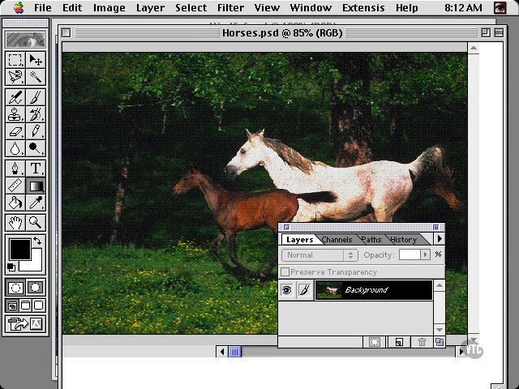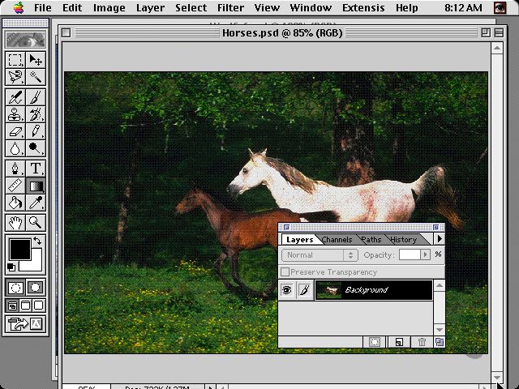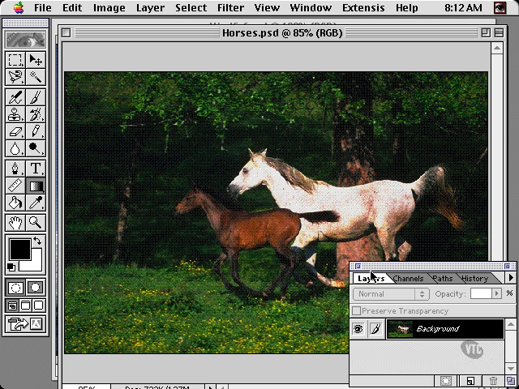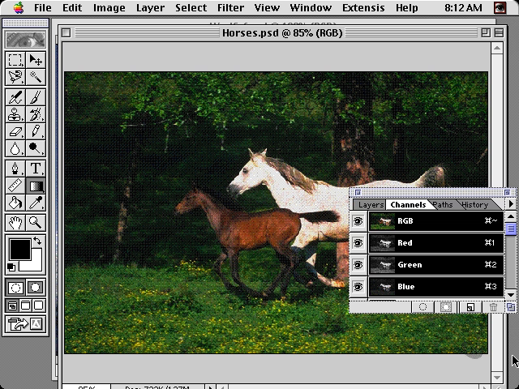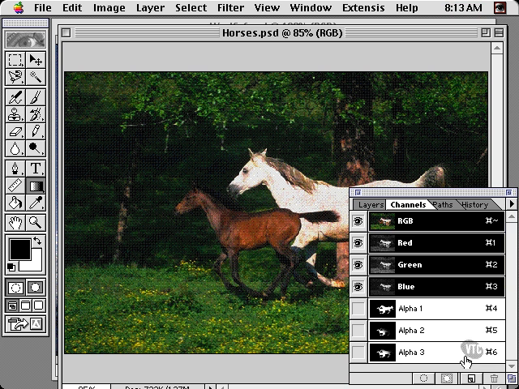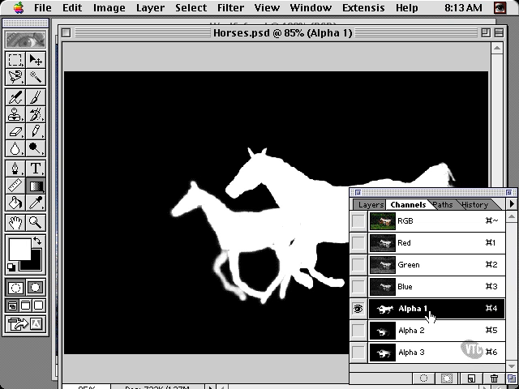In the next example, we'll look at a motion effect that's similar to the one produced by a fast-moving subject captured with a slow shutter speed on the camera. I'll use the same radial blur filter to simulate the effect, with a specialized mask to provide the blurs in certain areas only. This is a selection of both horses that I started out with.